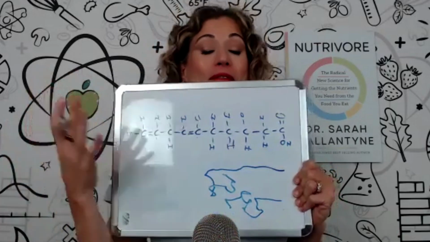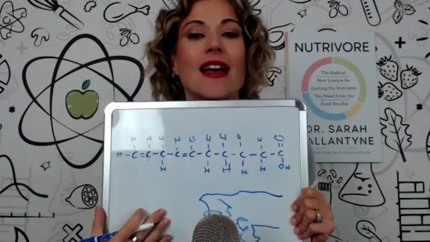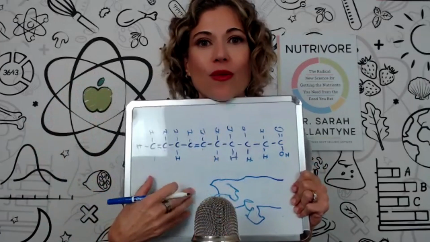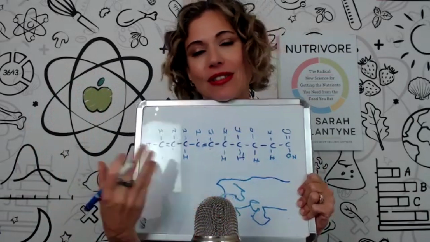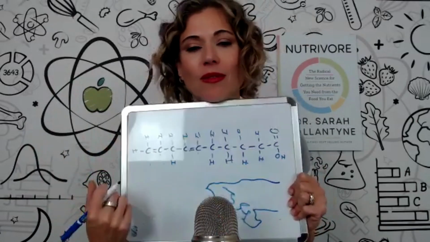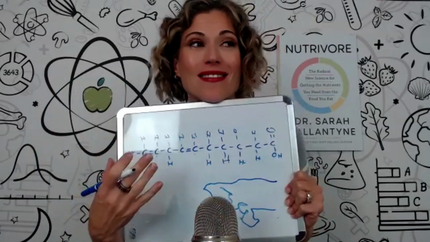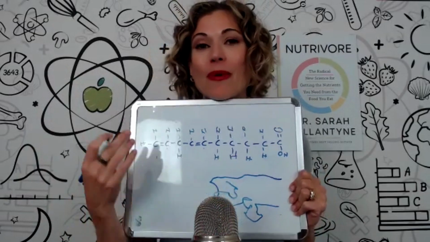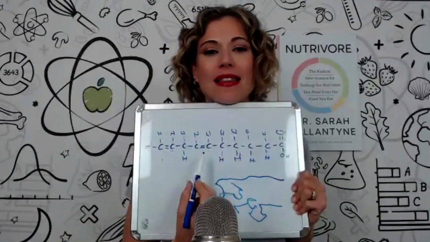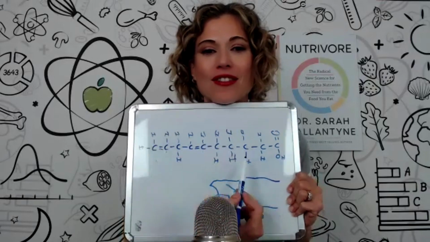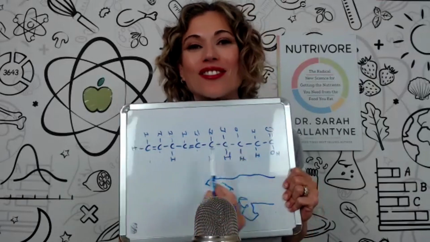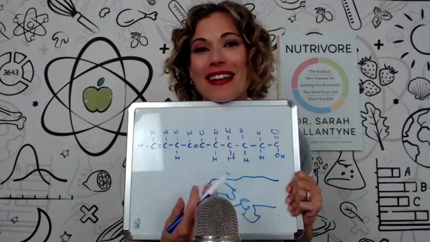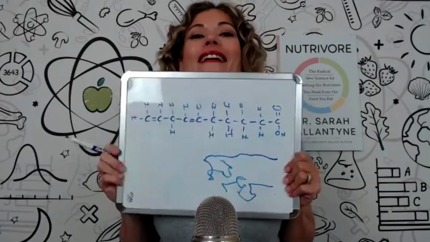And a fun fact about omega-3s and omega-6s: our bodies can convert one omega-3 to a different type of omega-3. It just adds some more carbons on the end of the chain, or it takes them off. Or we can change one omega-6 to another omega-6, but we can't actually make this first double bond change location to turn an omega-3 into omega-6 or vice versa. And that's why omega-3s and omega-6s are essential fats.